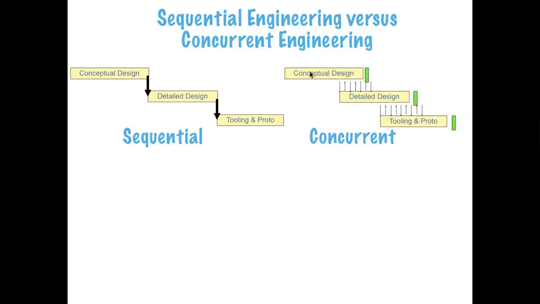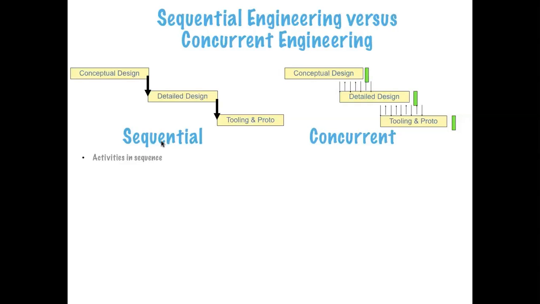A very messy alternative is where, before the conceptual design is finished, or at least halfway, you already start the detailed design and get earlier feedback from that. This results in some rework, but also some improvements to the conceptual design, and you go back. Typically, the green area here is the extra work that you have, or the time that you actually save.